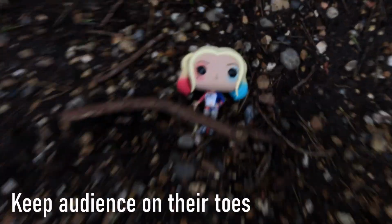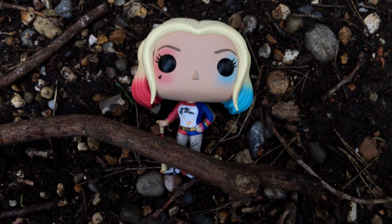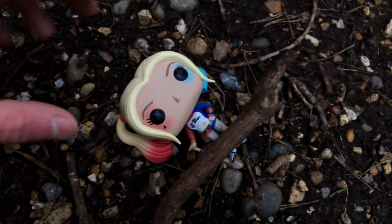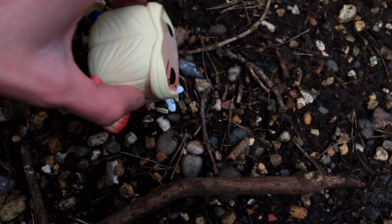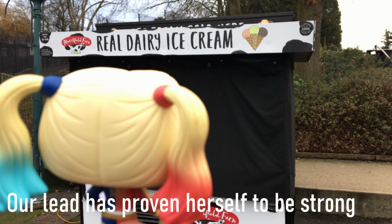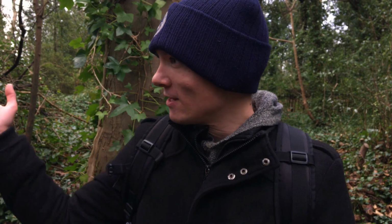Uh-oh, a huge log lands on her legs. What will she do? The tension rises, the conflict arises. We're interested and we're involved in this character. She gets a helping hand from a stranger. You can always trust the kindness of a stranger. And off she goes. Now she's at work, at the dairy parlour, and that is a much more interesting way to tell the story. Well everyone, I hope you've enjoyed this as I hear kids screaming in the woods.